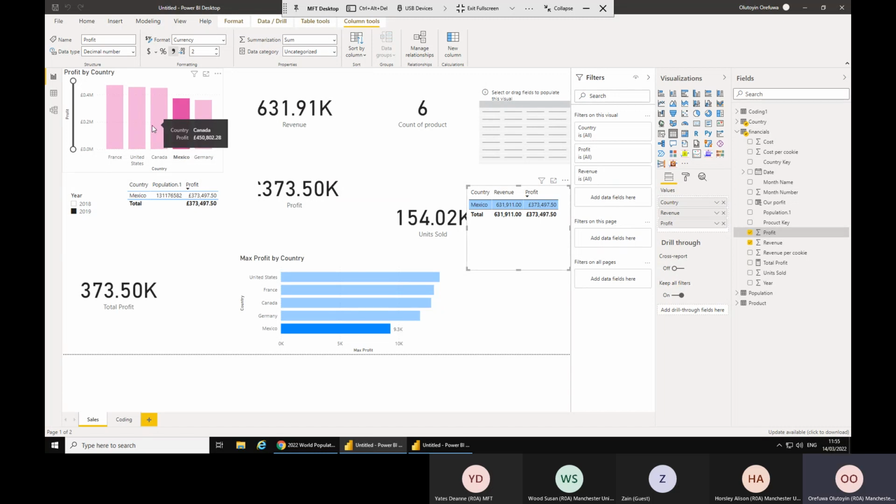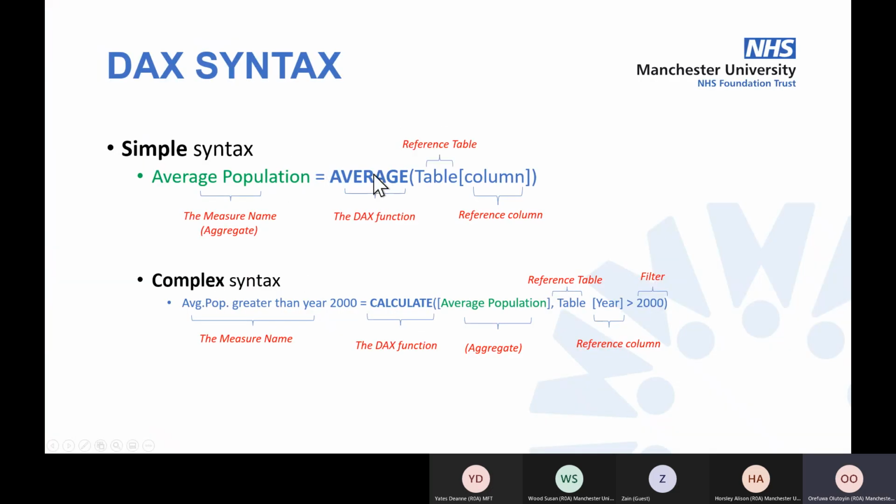All right. And then the last thing, again, I'm not going to show you. We can also use DAX to create what we call calculated tables. We'll go into that when we go into the intermediate session. So DAX can be used to create measures, calculated columns, and also what we call calculated tables, which are virtual tables, to generate some information that we need from our initial data set. So that's just to give you an insight on what DAX is.